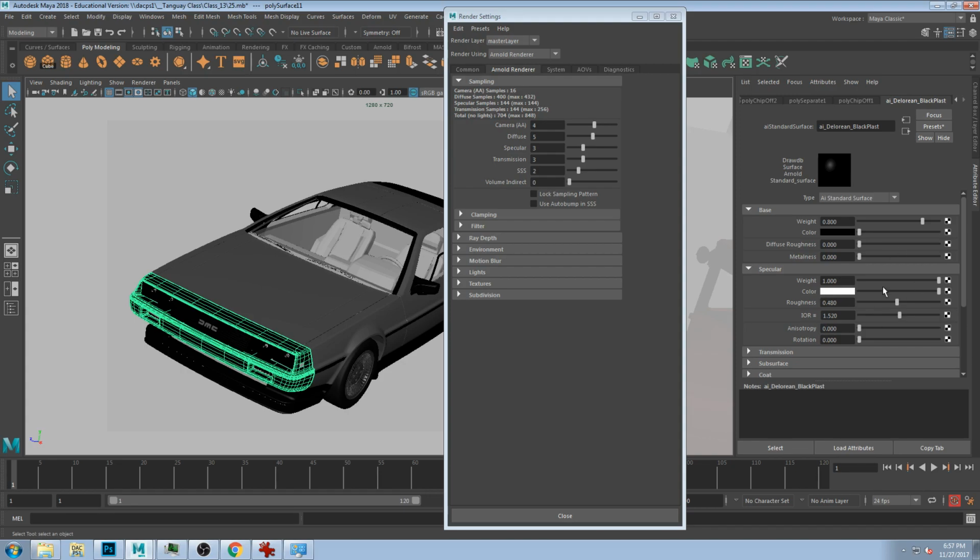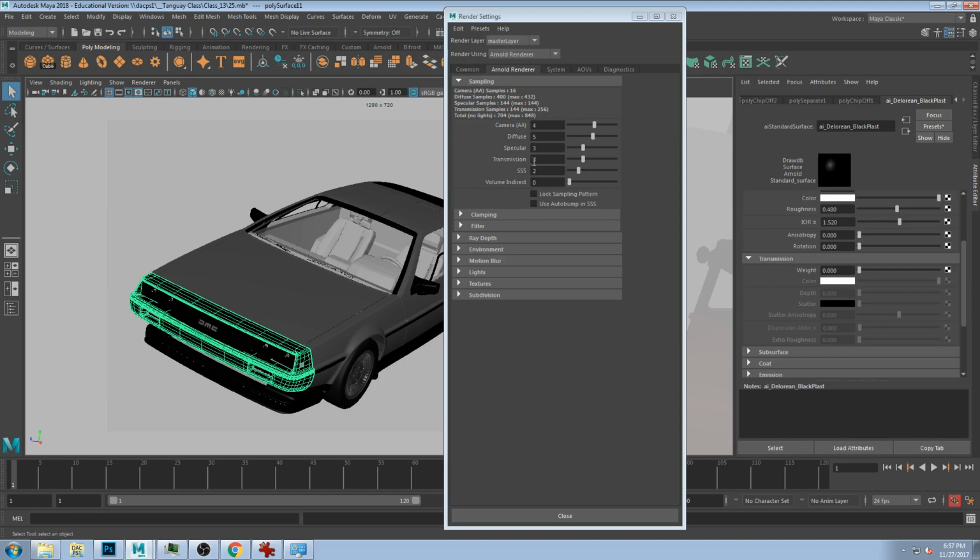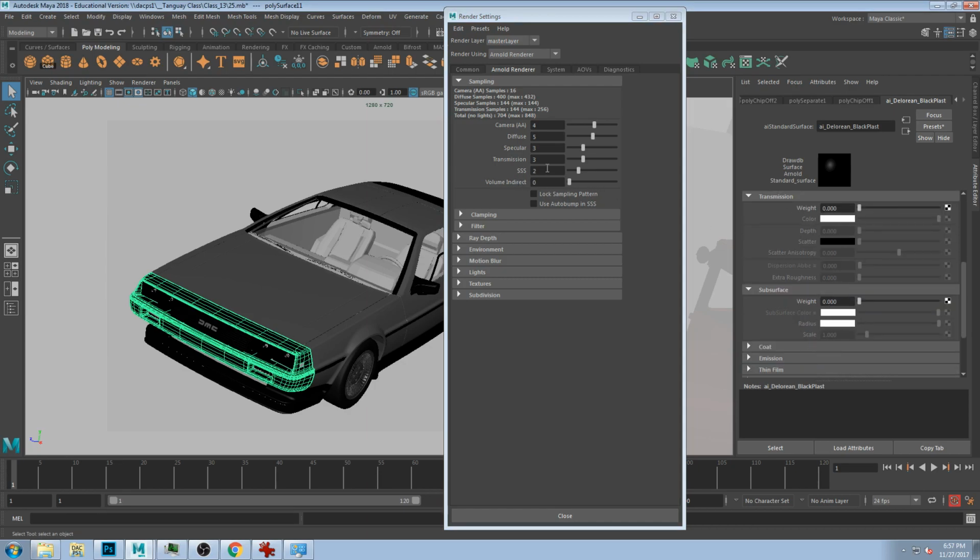Specular is your shininess, whether it's an actual shininess or diffuse shininess or barely there, whatever you want to call it, right? Transmission is basically transparency, so this throttles that. Subsurface scattering is subsurface right here, so you can mess with that. And volume indirect, we're not going to really talk about. Arnold will render things like clouds and explosions and smoke and all this cool stuff that we're really not going to touch in here, but that's what volumes are. So I'm going to leave that at 0.